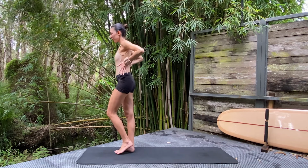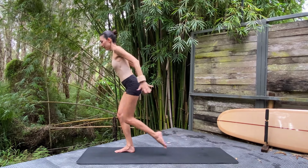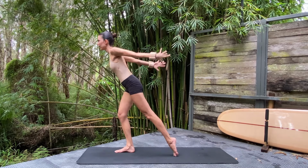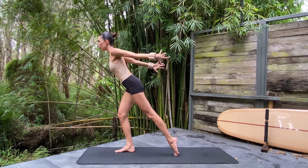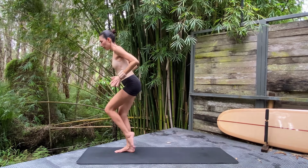Weight shifts to the right foot, elbows up. We extend, lengthen the arms, squeeze and in. Leg extends with the arms and in. For eight, lengthen, in. For seven, squeeze, in. For six, squeeze, in. Option to float that foot for the last five.